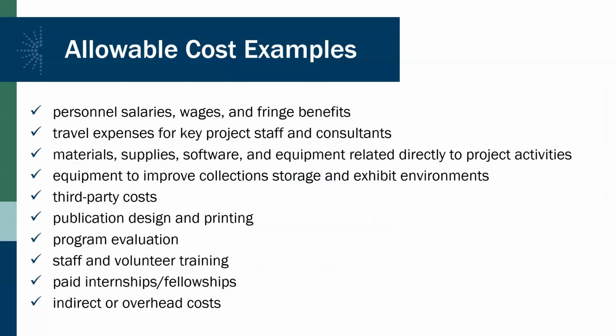But the full title is Title 2, Subtitle A, Chapter 2, Part 200, Uniform Administrative Requirements, Cost Principles, and Audit Requirements for Federal Awards. The Notice of Funding Opportunity includes a partial list of the most common examples of allowable costs. This short list of allowable costs is also shown on this slide. These costs may be part of what you ask IMLS to pay for with federal funds, or what you will pay for as part of your cost share.